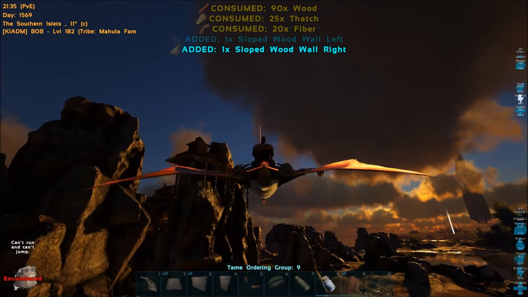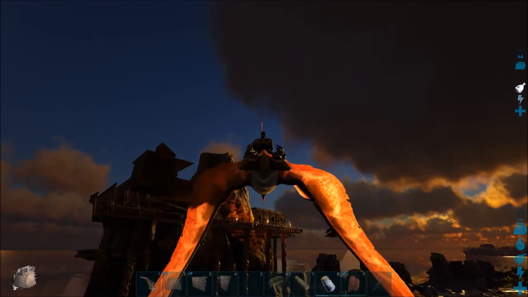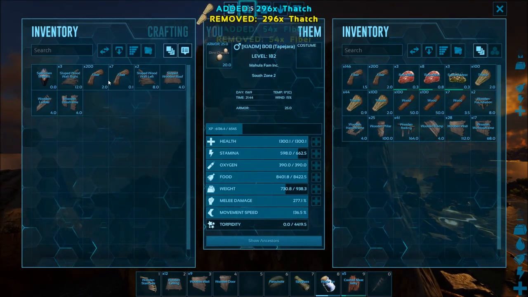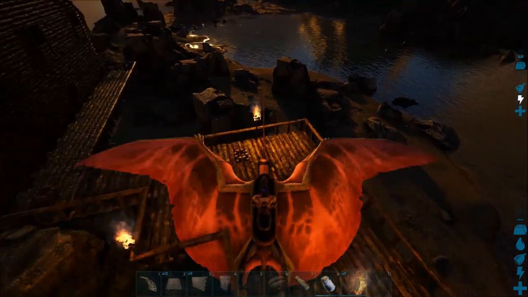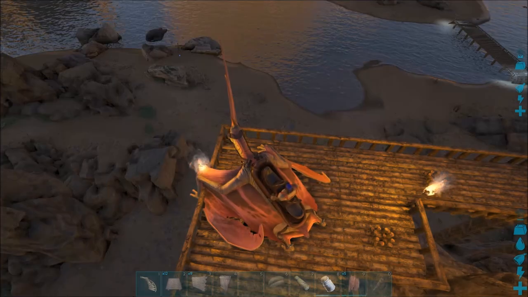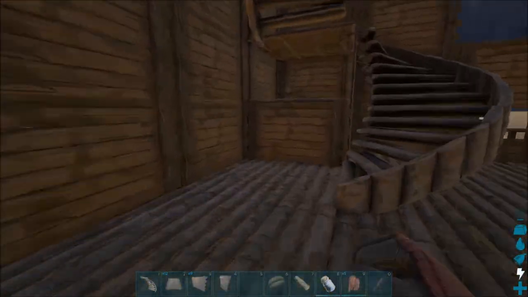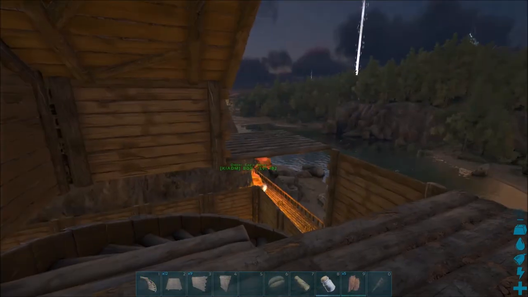And is it getting dark already? It's getting dark already. Why is it getting dark already? I'm barely even started on this thing. All right, take the wood, thatch, and fiber back. And here we go. Let's gamma up as we come for a landing. That way everybody can see what I'm doing at night. Okay. Come on up into here and up there.